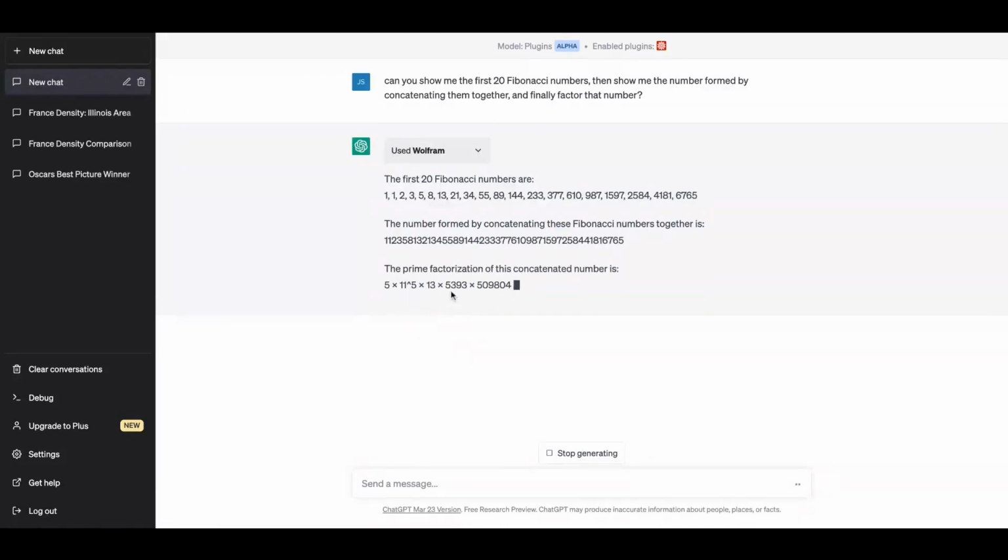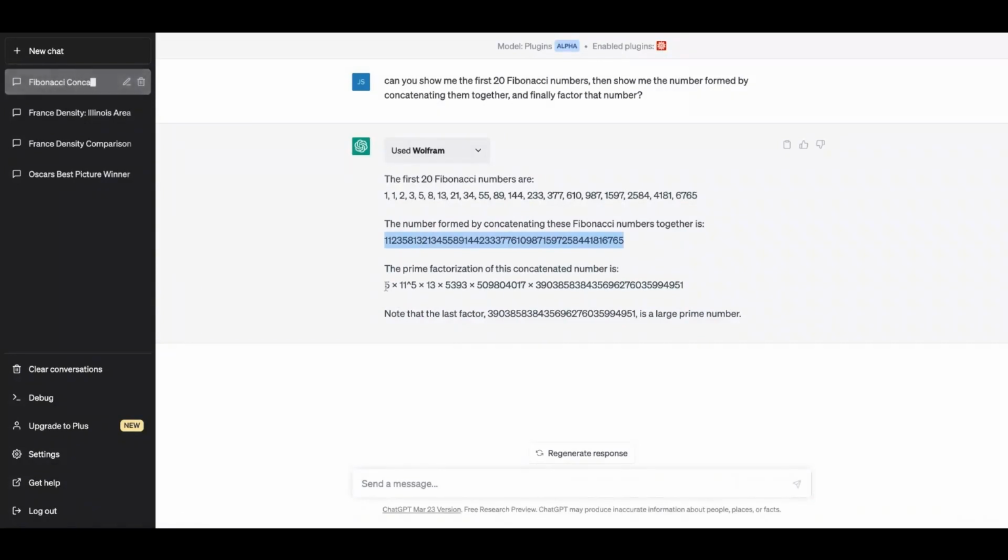And this is the kind of thing that a large language model would struggle with, where there's some involved math happening behind the scenes, not necessarily heavy duty, to take this very, very large number and factor it. Unless somewhere out on the web somebody's already done this problem a bunch of times, a large language model is going to struggle to access that. So these are just a few examples of being able to access data as well as access accurate computation through the Wolfram plugin.